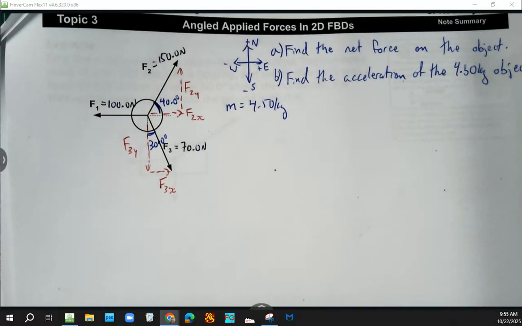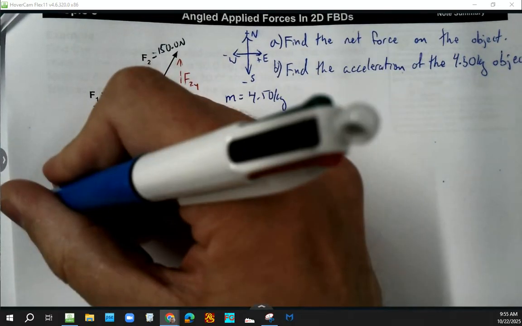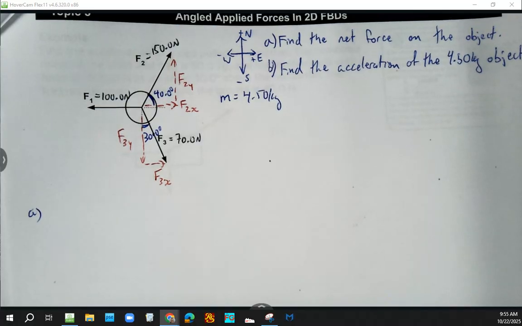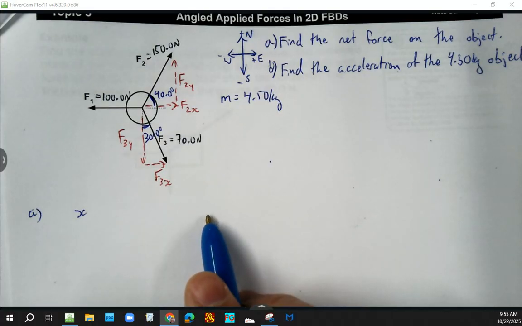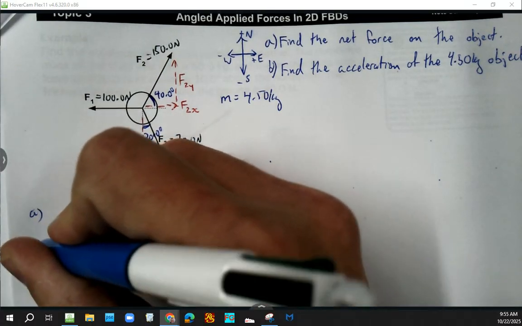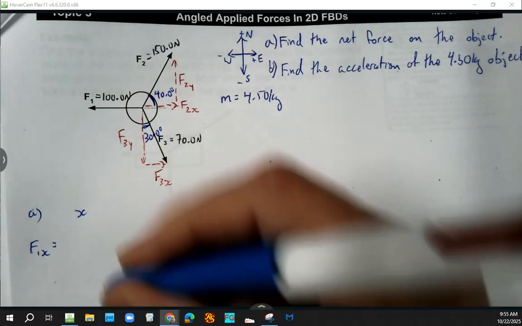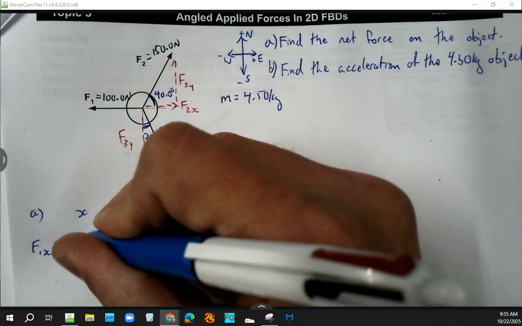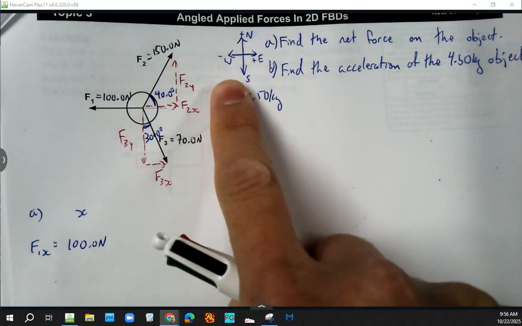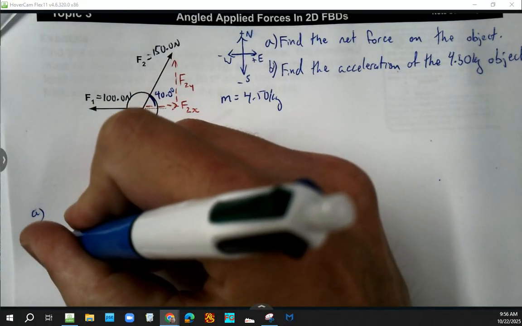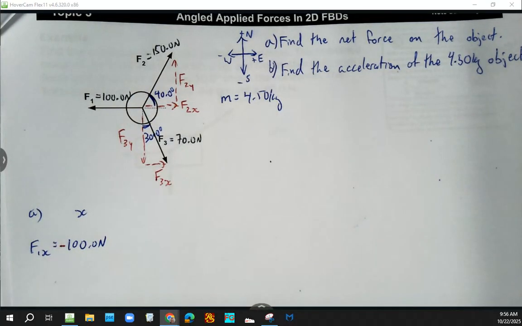Now, you guys told me that I got to break this down into X and Y components. So I'm going to be organized about this. I'm going to be an XY thinker. So I'm going to make myself like a little X column of information. I'll put a Y column of information over here in just a minute. But F1X is going to be 100 newtons. And as I look at my reference frame, it's not just 100 newtons. What is it? It's west. West is negative. So I'm going to do it in red to draw your attention to the fact that I'm acknowledging that F1X is to the west, okay?